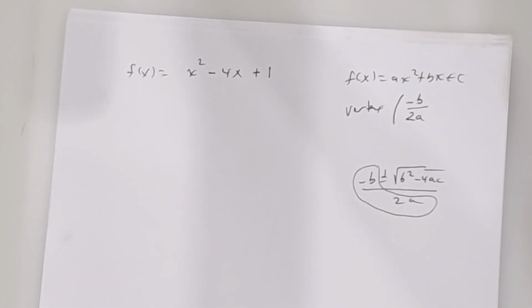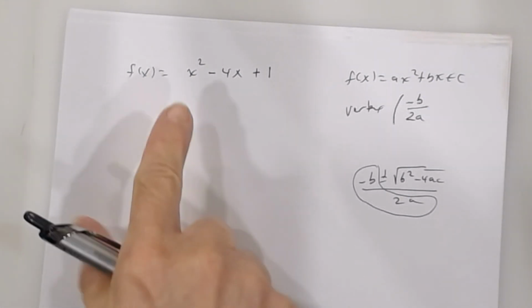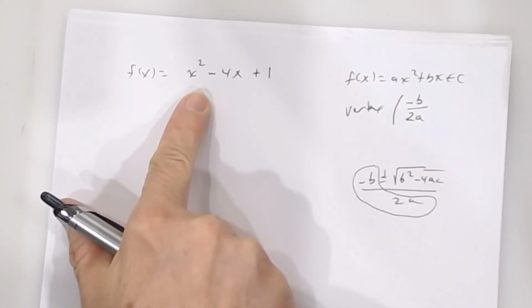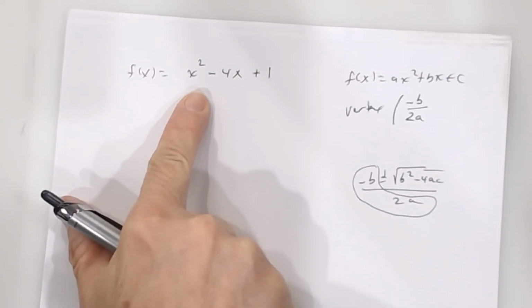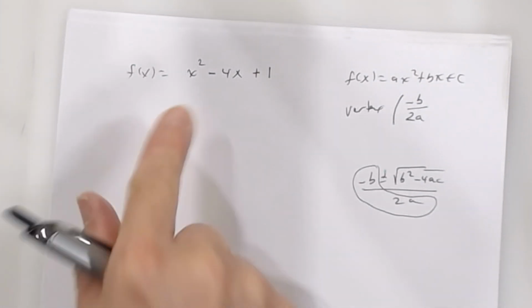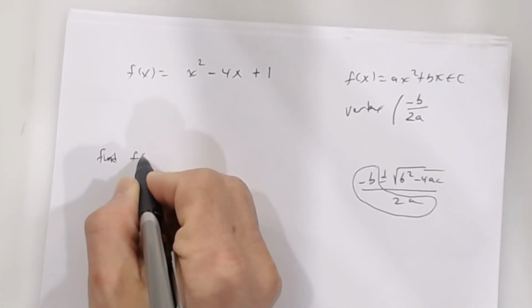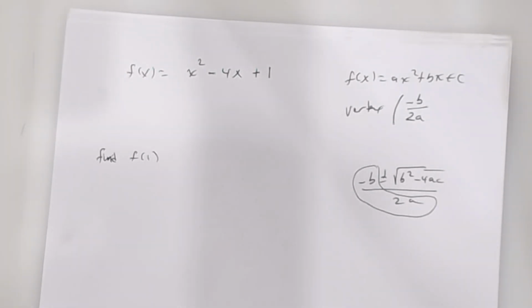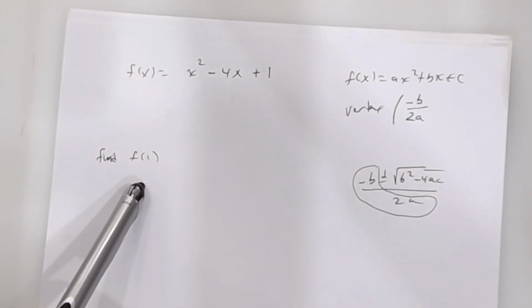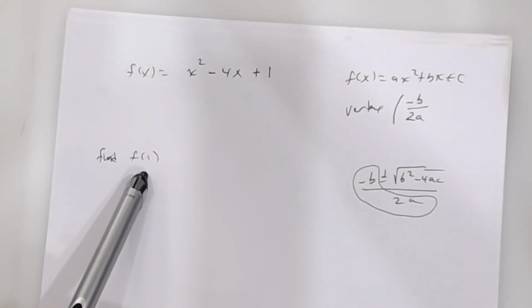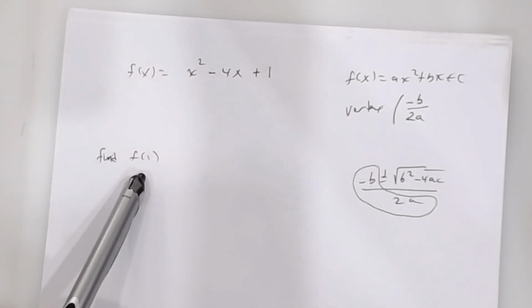So I'm going to ask you this now. Suppose I tell you that x is 1, and we'll find the y value, right? X is 1. I want you to find the y value. We're not going to do it, but I want you to look at this notation. If I wanted you to find the y value, couldn't I say find f of 1? Right? So remember that 1 stands for what letter? The x. F of 1 is your y.